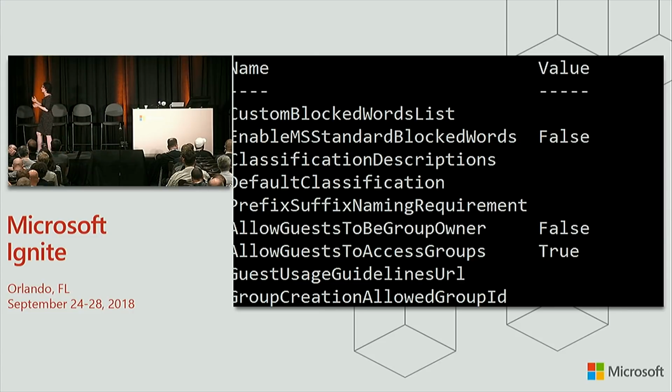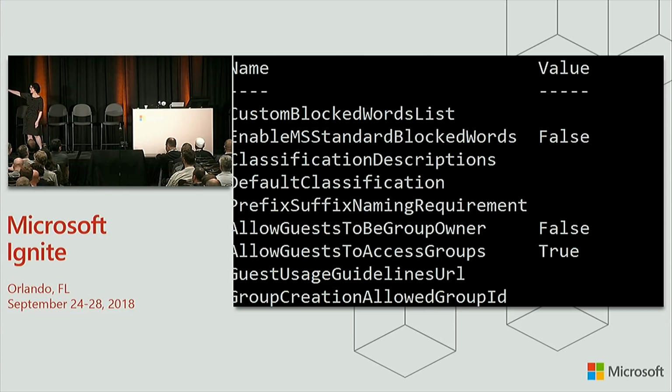So we talked about some of them, right? You could set a naming policy, which is the prefix-suffix naming requirement. So here you could distinguish how all of the groups that my end users are creating should be prefixed, so that you can identify them easily, distinguish them easily between what you are creating as the IT department and what they're creating. You can also block specific words. One of the common scenarios is you may want to prevent your users from creating the police group, just because that's a security problem. And you can also enable things like classification here, so making sure that all of the groups get labeled and that your users have to set a classification when they create a group.